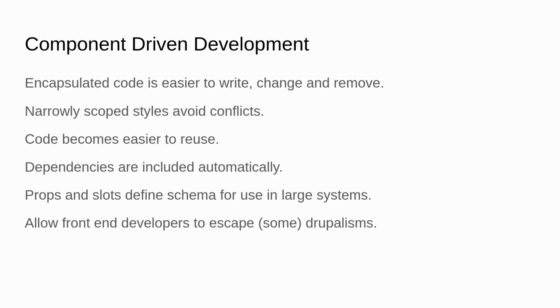So some of the techniques that have come out to address some of these challenges, component-driven development is one of the leading ones that's pretty hot right now. It's a concept of having more modular, encapsulated code that's easier to reuse. Because all the code is in the same place, instead of having one file for all of your content that has different styles in it for different pages or content types or display modes, each thing is stuck with the HTML that it's going to be rendered with. So it's just easier to look at that code and say, do I need this as part of this or not? No, I'll just delete it.